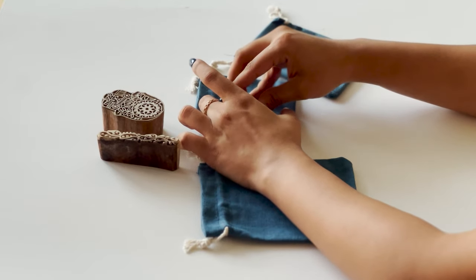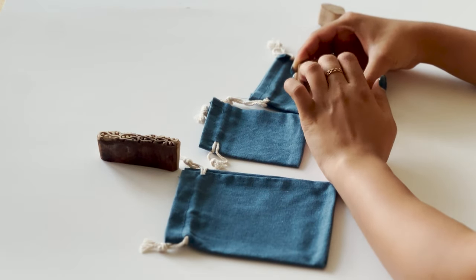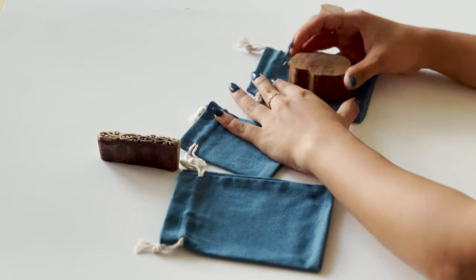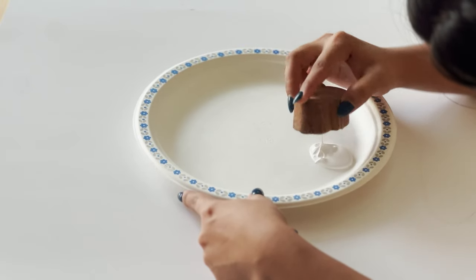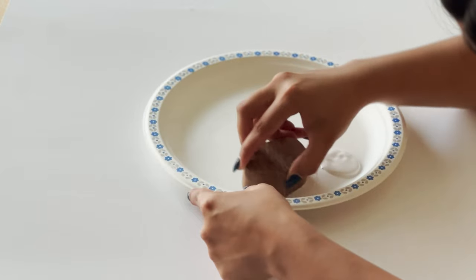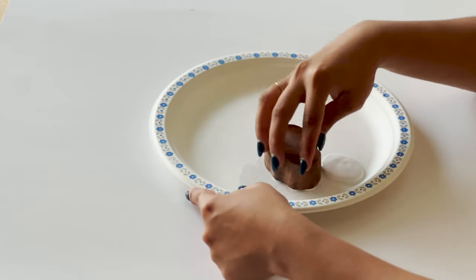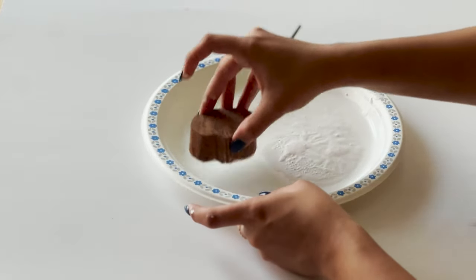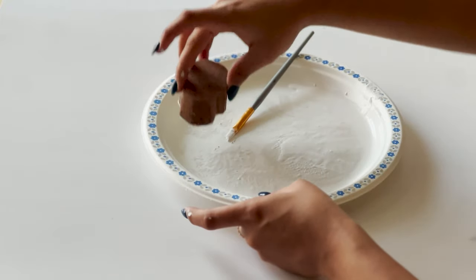After figuring out what I was going to make on each bag, I wanted to make sure I put the right size design on them. So I took a little bit of time to decide which bag should have what type of design. Once I had that figured out, I dipped my Hamsa design block into white acrylic paint and started to spread it evenly on the block. I made a mistake — the acrylic paint I was using was too thick, so I added some water to even out the texture before making the block print designs on my bag.